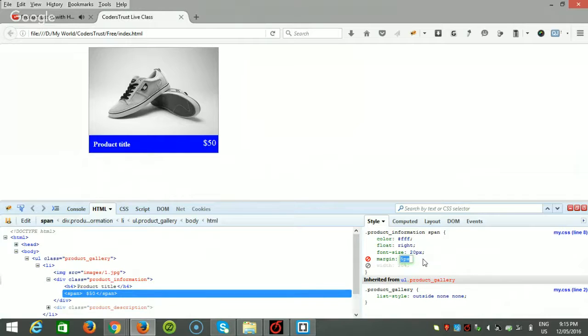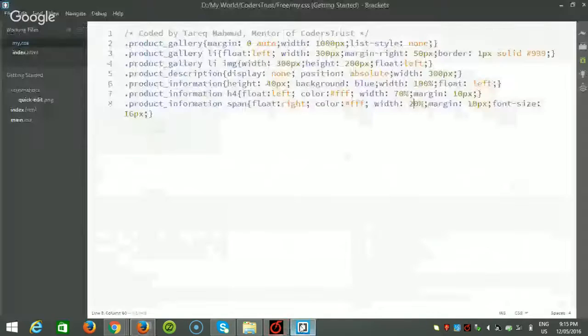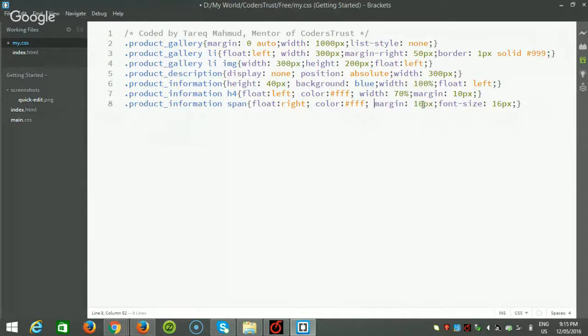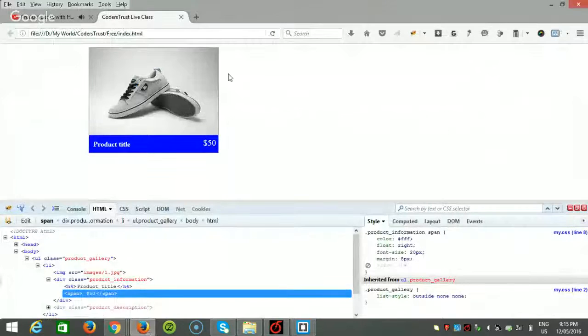The font size will be 20 pixel and the margin 5, and it is now perfect. So just remove the width. Margin will be 5 and font size will be 20. That's it for the price.